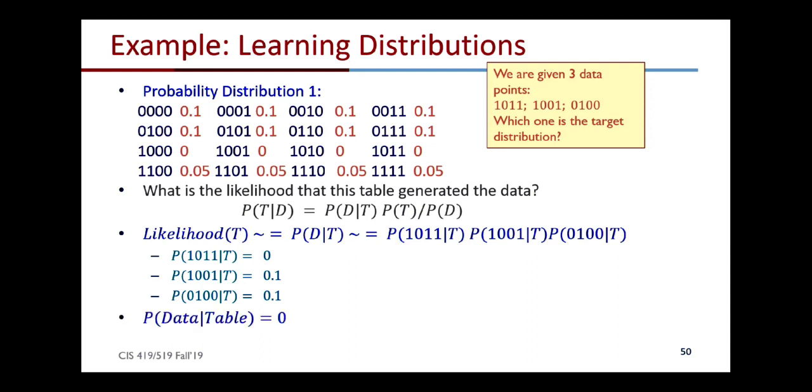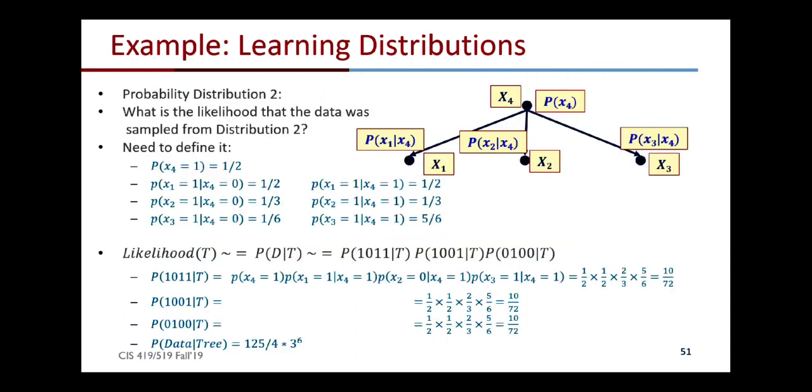And then we computed the likelihood of each one of the other distributions to have generated the data. And the way to do it is, first of all, to make this distribution concrete. So I have to give you numbers, and the numbers I have to give you are P of x4, which is the root, which really is 2 numbers, but 1 independent number. And for each one of these edges, P of x1 given x4, x2 given x4, x3 given x4, I need to give you 2 numbers.